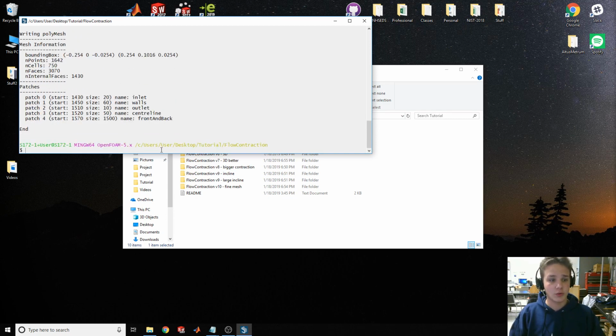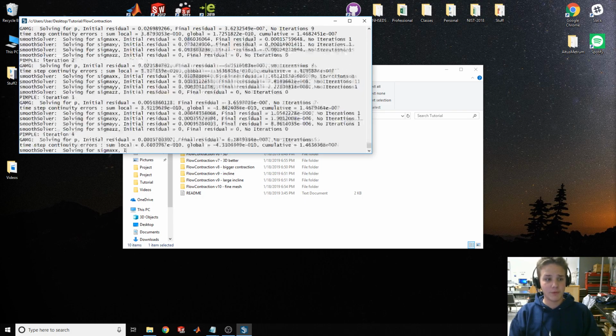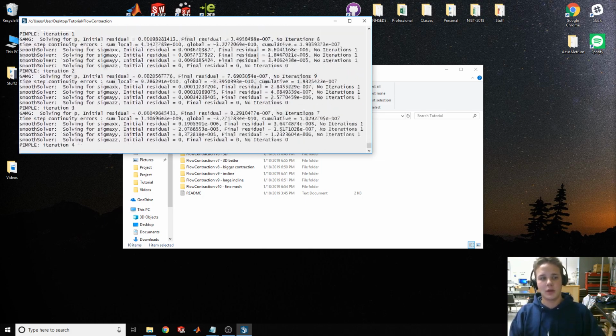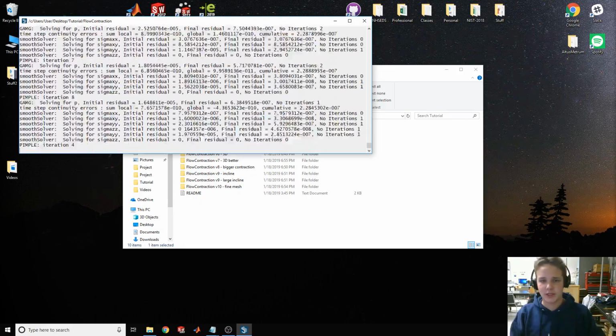The long one to do is our next command, which is pimpleFoam. And that's the type of solver we're using. It's simple and PISO combined. pimpleFoam, I don't know who got the name, but it solves incompressible flow in a large time step transient solver. So I have the blockMesh already there. I'm going to write pimpleFoam, and it's going to start iterating. Each time it's iterating, trying to find the velocity at each time step.